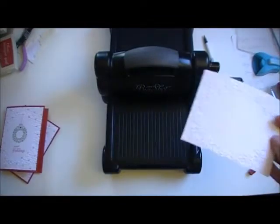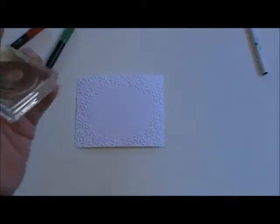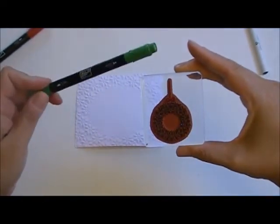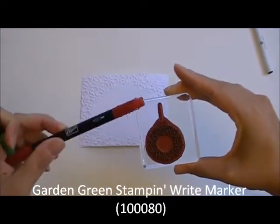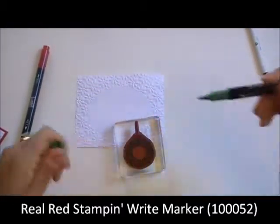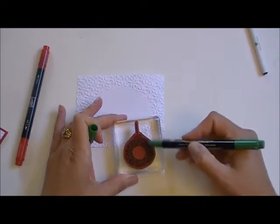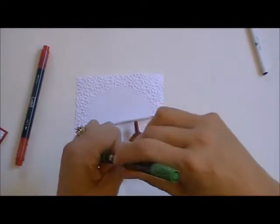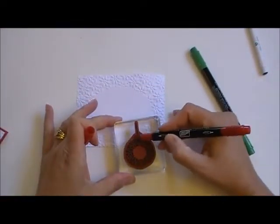So why don't we get to the point where I'm stamping on it. On my stamp, I colored in with my green marker. This is Garden Green, for the wreath part, and then Real Red for the bow. And another tip when you're coloring with markers: always color on the side. If you go straight on, you're going to ruin the tip of your pen, and it spreads the end of the tip.